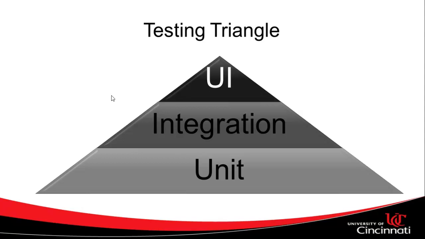Now underneath this we have integration test. Integration test is where we're actually saying, given this input, I get this output. Now, I talked a little about integration when I was talking about UI, and then I said, well, we really don't want to do integration and UI together. A UI test should just be looking at buttons on the screen or where a text box physically lives. If that's what a UI test is, then what is an integration test? Well, an integration test is where we are saying, I make this call, I expect this result. But now this is interesting. If we shouldn't do that as part of a UI test, how do we do it?